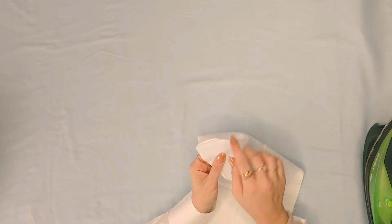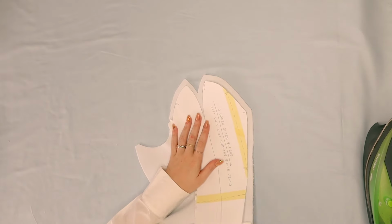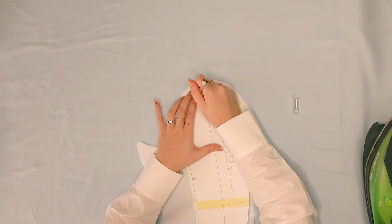The upper outer sleeve pattern has a small dart at the shoulder area, which will be closed next. To guide me a bit while sewing, I just traced the sewing line from my pattern onto the fabric on the wrong side of the fabric using my washable marker.